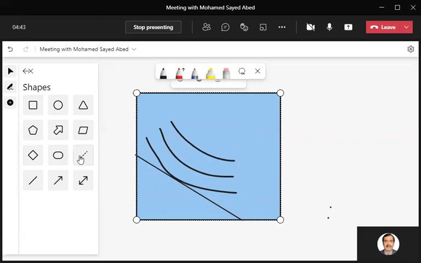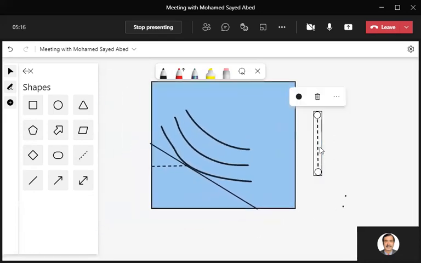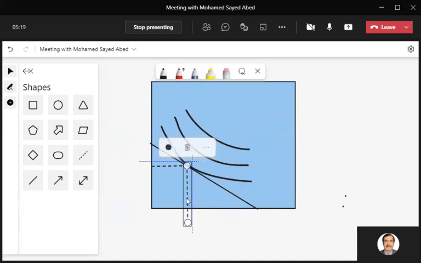And accordingly, we can use this dotted line. You can start anywhere. Then you make adjustments later. The positioning of the equilibrium points, as you can see. And you can repeat this again for the vertical distance. So you have to select first, and it's very important, don't forget about that. Otherwise, you are going to move the whole shape.